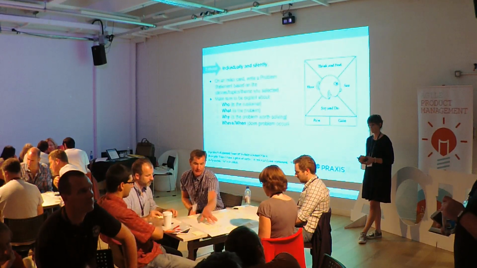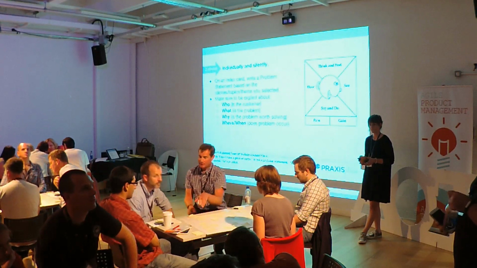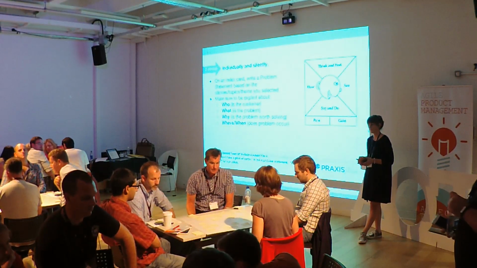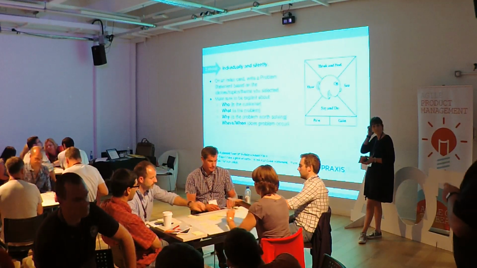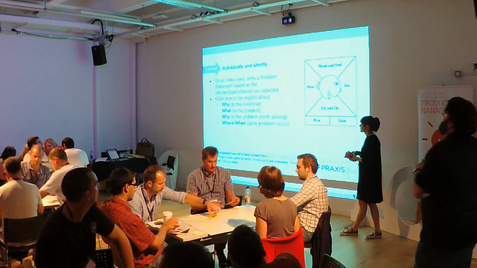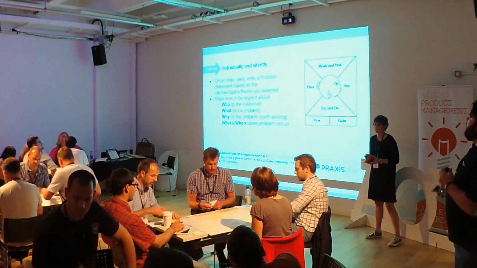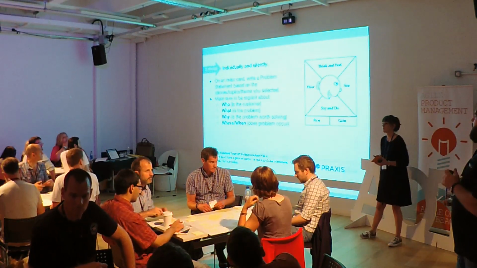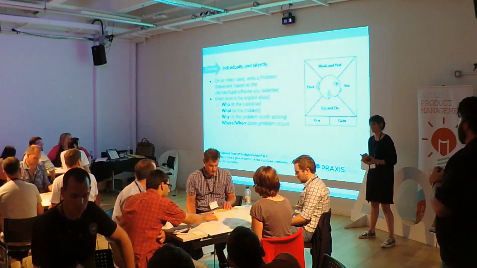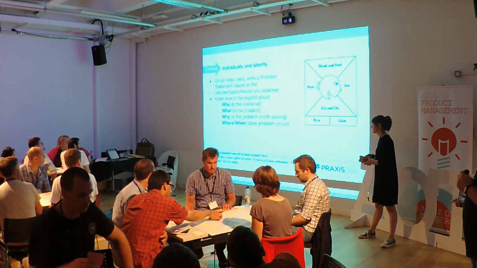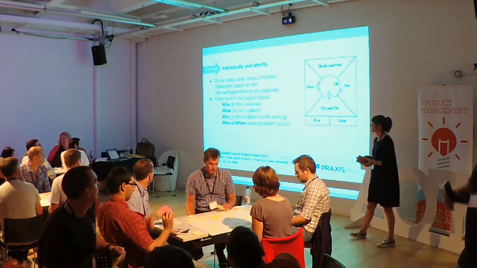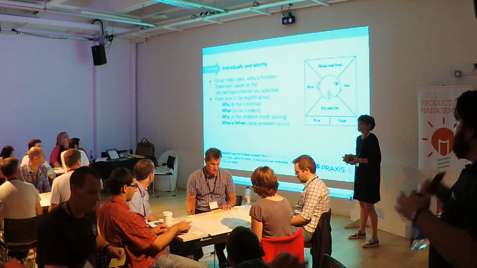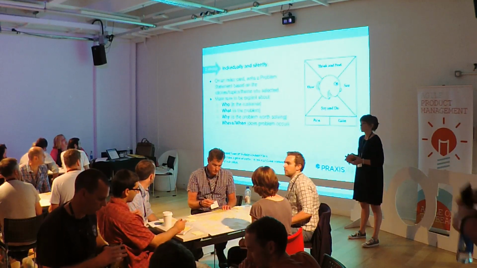Your attention. You should have index cards. Everybody at your table should take an index card. You're going to create a problem statement. Your problem statement should be explicit about who the customer is. Kind of already did that. What is the problem? Why is the problem worth solving? And where and when does the problem occur? So this is individually. Take a theme, whatever you observed, and do your own problem statement.